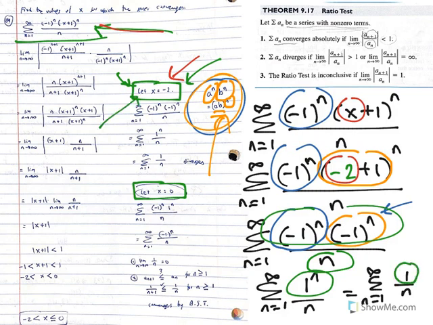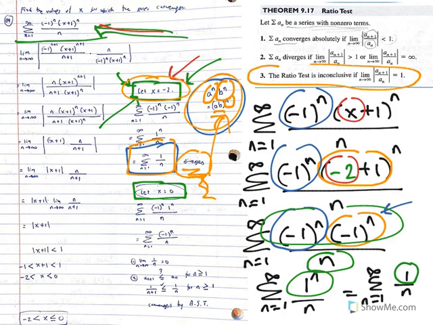So when x is equal to negative 2, the power series for number 89 becomes the harmonic series, or a p series with p equal to 1, and therefore the power series will diverge when x is equal to negative 2. Notice that we come to this conclusion by using the fact that we have the harmonic series, or a p series with p equal to 1. We're not using the ratio test to come to this conclusion because at this value of x, as we explained earlier, the ratio test is inconclusive.